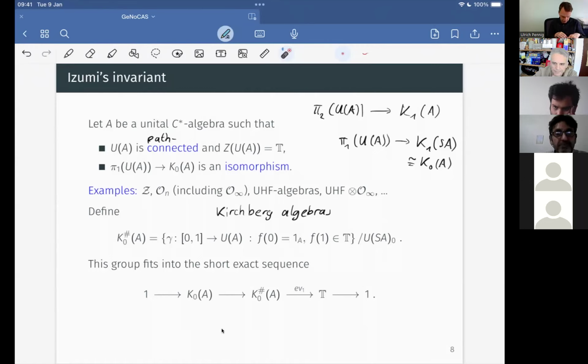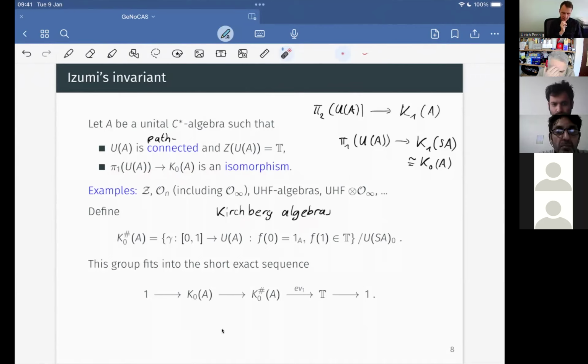No worries. I think this should be true, that this is an isomorphism. This should not only be true for Kirchberg algebras. I think this is true for classifiable algebras or for Z-absorbing ones. Oh, really? Yeah. So there are lots of examples that have this, at least in the classification program. But okay, so thank you.